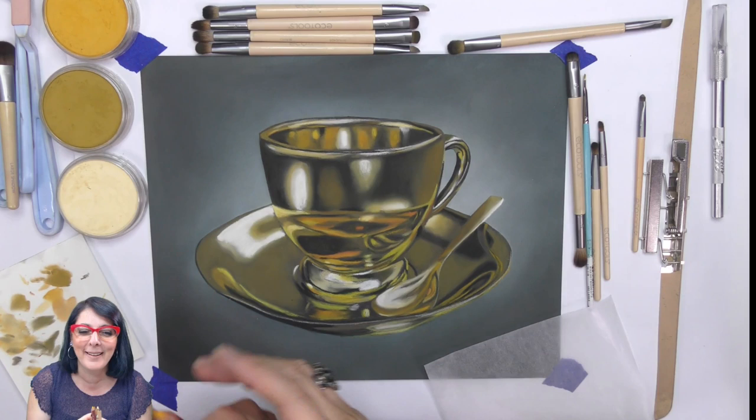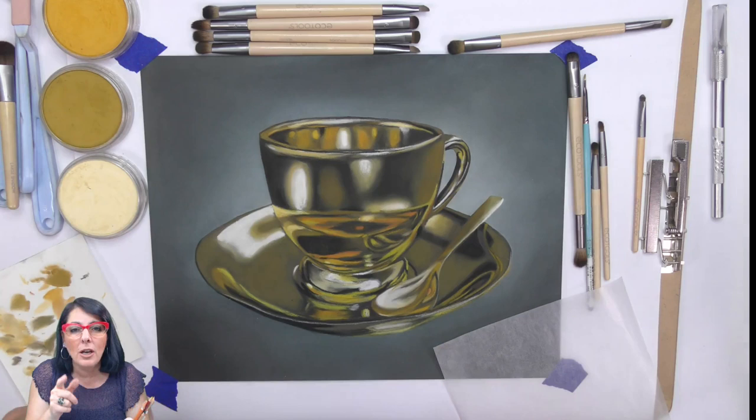Yes, they are too small, Sneaks, but if you go to your local art shop, they might have it.